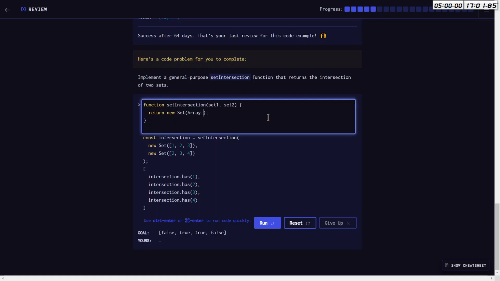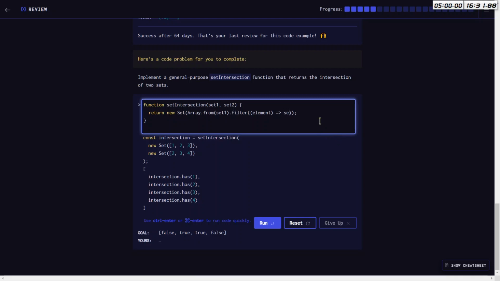So Array.from set2 or set1, set1 doesn't matter, filter, and here we will say element, and we will filter it in if it contains, so that was has.